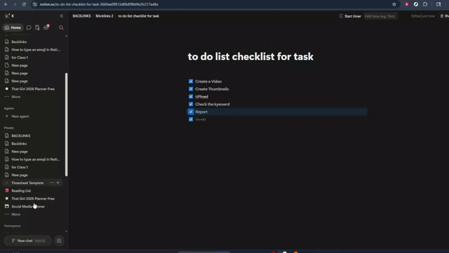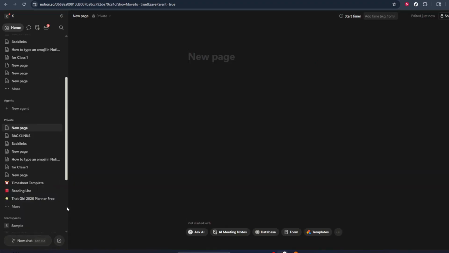In today's video, I'm going to teach you how to manage your subscriptions in Notion. We'll walk through a simple way to find and use a ready-made template so you can track all your recurring payments in one clean dashboard. By the end, you'll have a system set up to monitor what you're paying for, how much it costs, and when those payments are due.